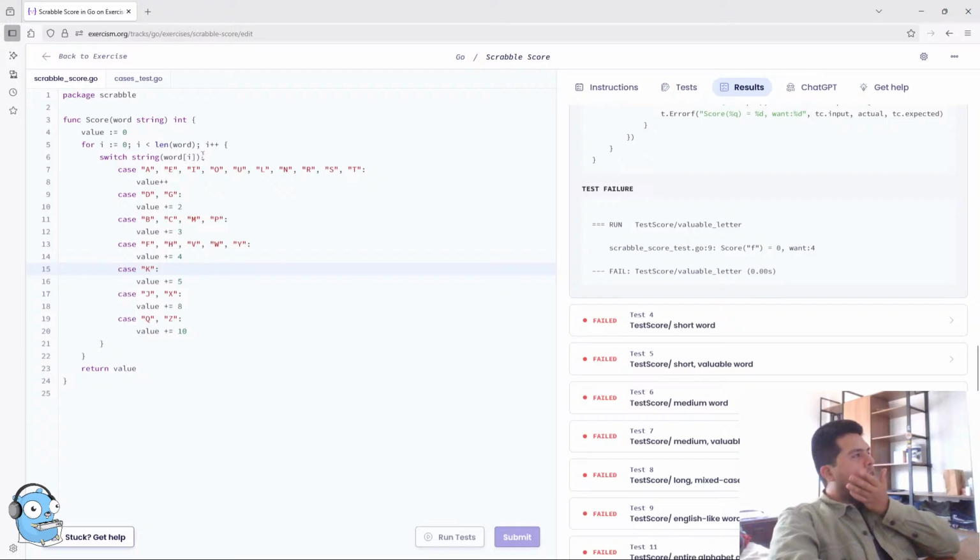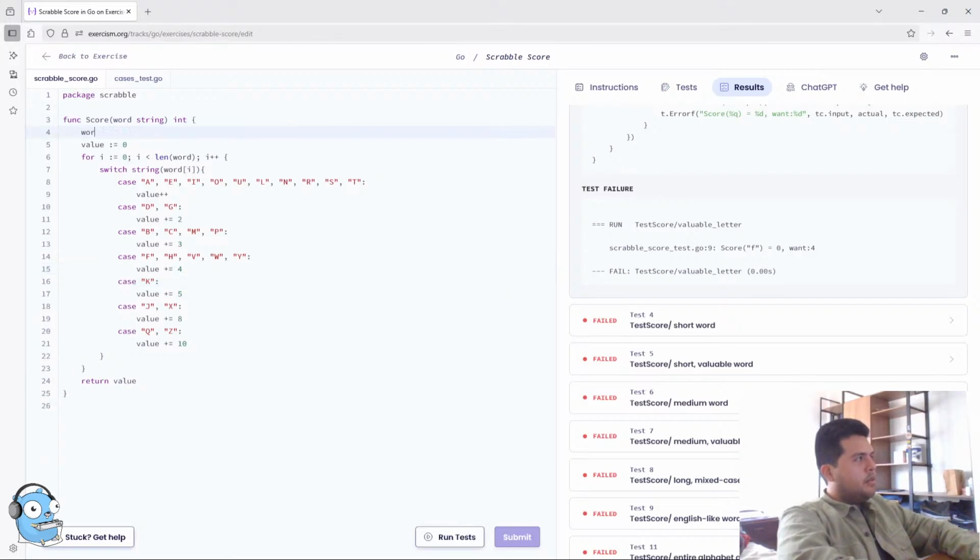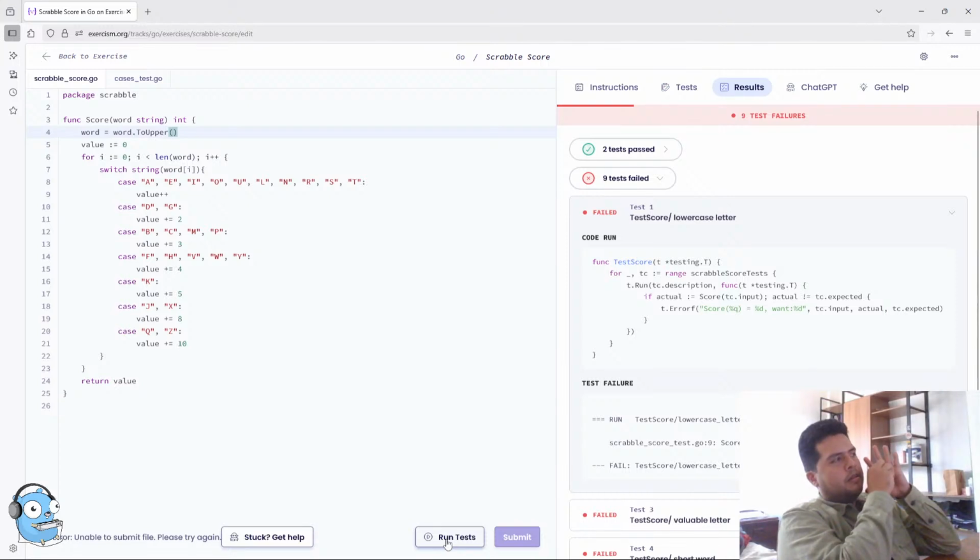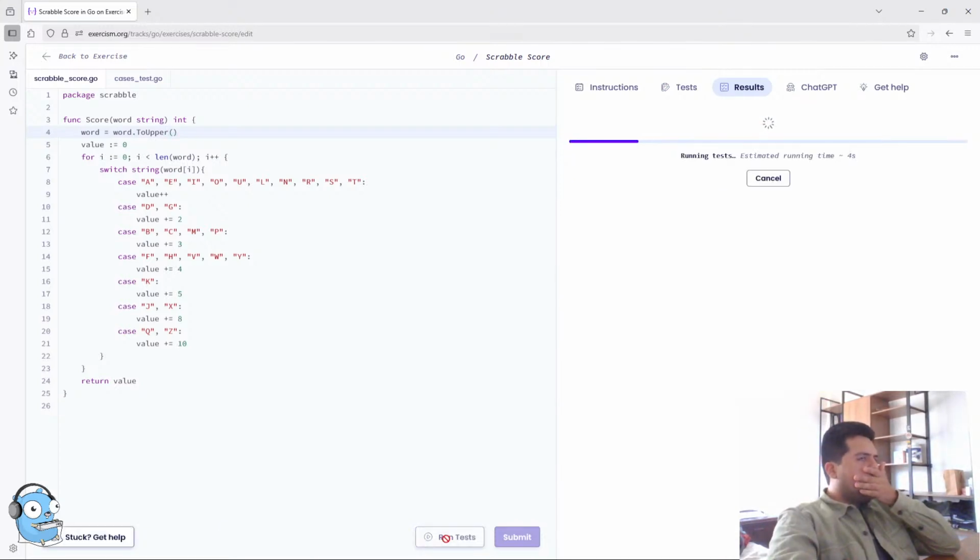Okay, first of all, the word, I will capitalize: word equals word to upper here. I remember it was upper. Maybe not. To upper.